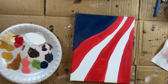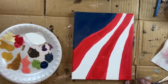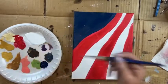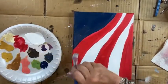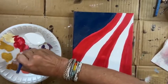All right, so now what I think I'm going to do is mess it up a little. We're going to get a little messy. So I'm going to take my red, and I am going to just really quickly run some red down this one stripe just to get the red wet.